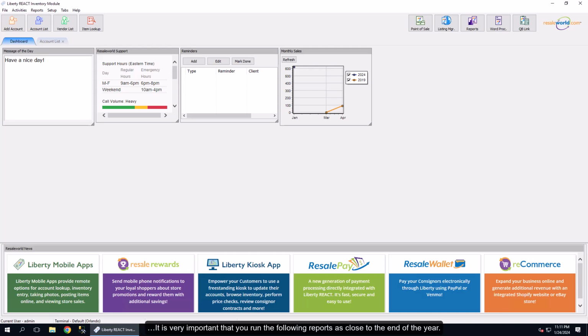It is very important that you run the following reports as close to the end of the year as possible. Specifically, on the end of day December 31st or the beginning of the day on January 1st. This is because reports are dynamic, always looking at the current data, and not a snapshot in time. There is a report that can help you if you happen to miss this date, but it is having to calculate the data to try and come up with what your numbers looked like for a day in the past. It would not be as accurate as if you ran the reports on the proper end of the year date.